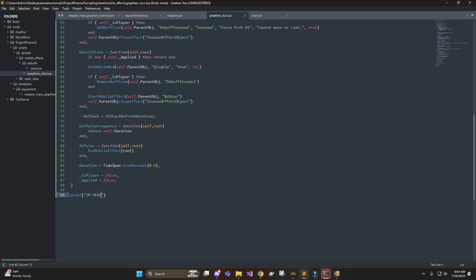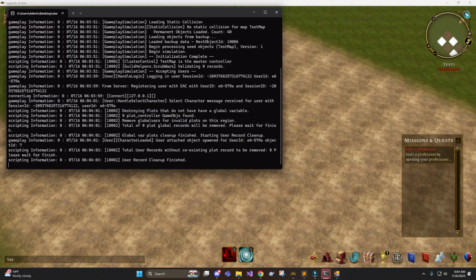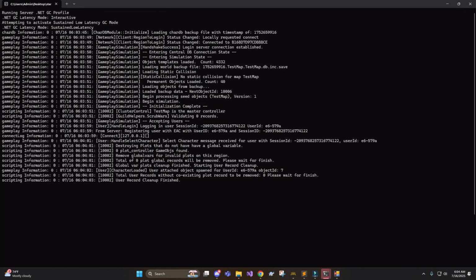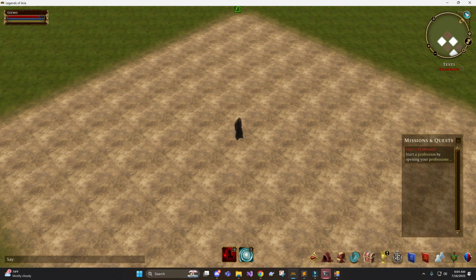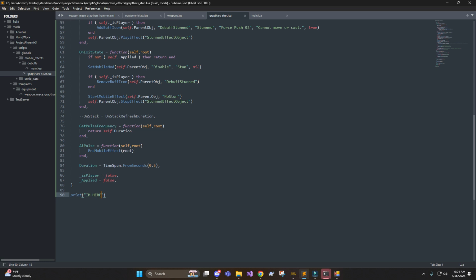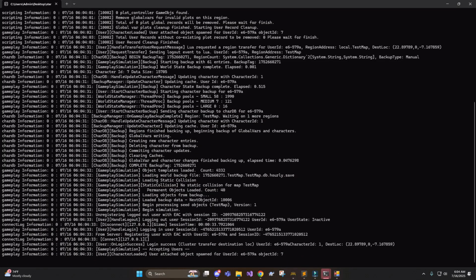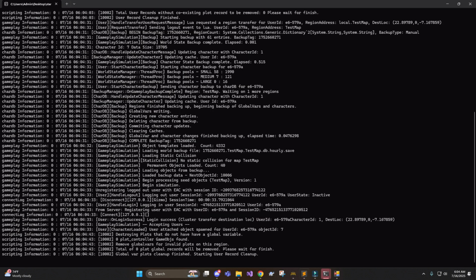All right, so with that done, this was loaded. I'm just going to open this up, and right now I am not seeing a message. Let's reload globals here and debug what's going on. So reload globals. I should be getting a print message, "I'm here." And currently I am not seeing that, nor an error firing off.